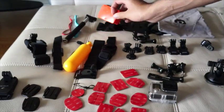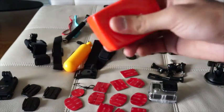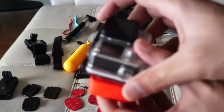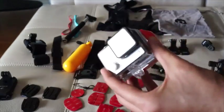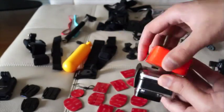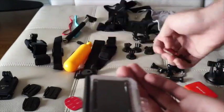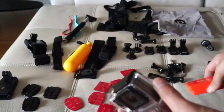What I also like is that they provided a floaty sponge, and this pretty much goes on the back of your GoPro just like that. You can use it anywhere, and if your GoPro were to sink in the water it'll just float back up so you can see it easily. You attach it with the 3mm adhesive stickers they provided — just put one on and you have your sponge right on the back.